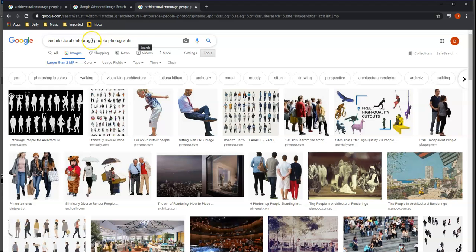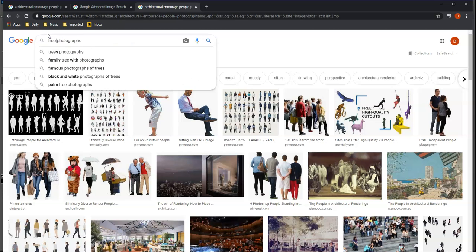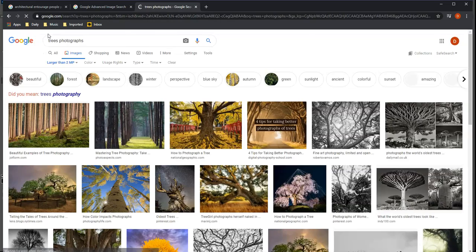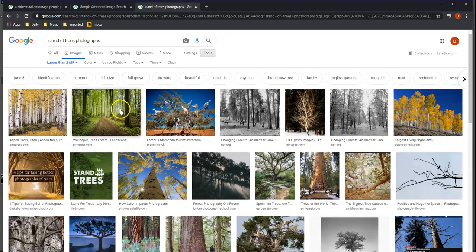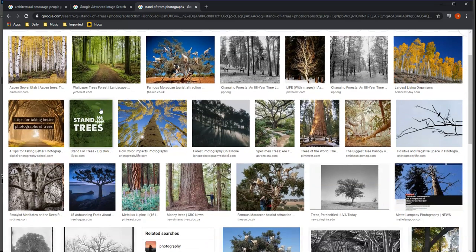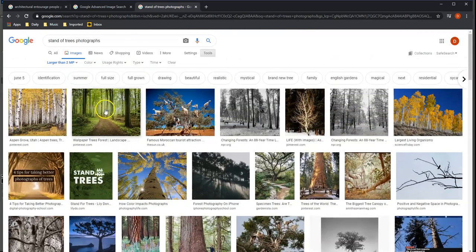But what I want now are, this is where I don't really know what I wanted. So let's just call it trees. Lack of creativity on my part here. Let's call it stand of trees. Let's see what that does for us. I think I was looking for a forest. Maybe something like this, and then the road will disappear behind the house. But that could be nice. That's fine. Let's not overthink it.